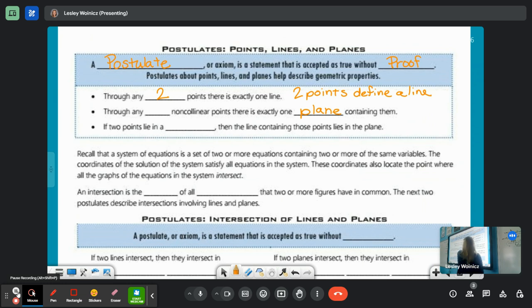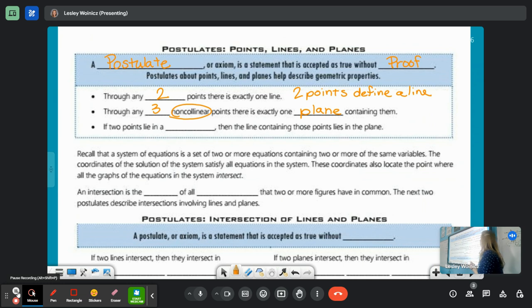3. What has to be special about those 3 points? 2 points can't be non-collinear. Any 2 points fall on a line. It's impossible not to be able to draw a line through 2 points, right? But for 3 points, we need them to be non-collinear to make a plane. So it's going to take 3 points, non-collinear, to define a plane.